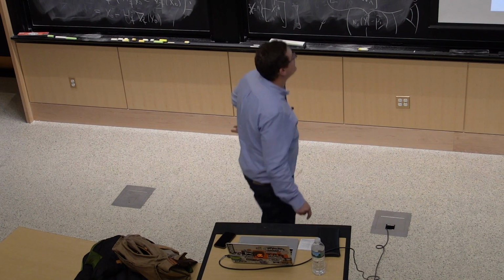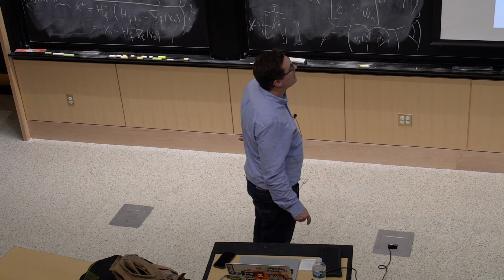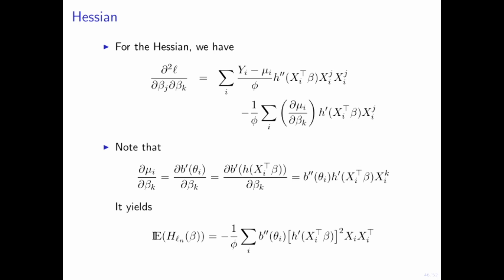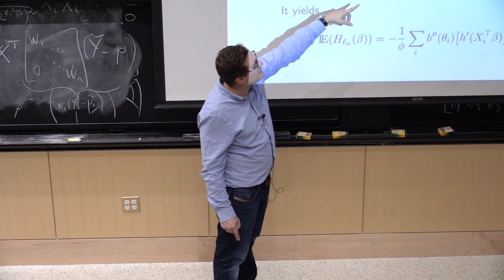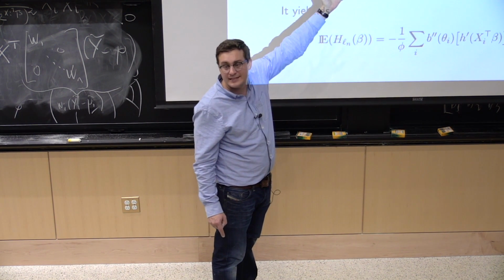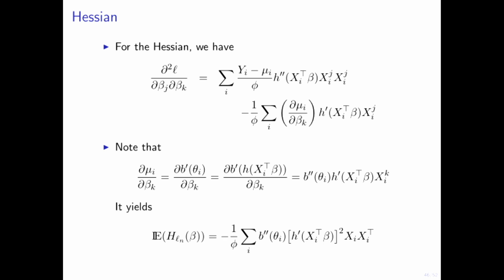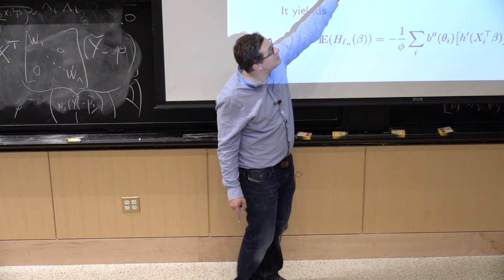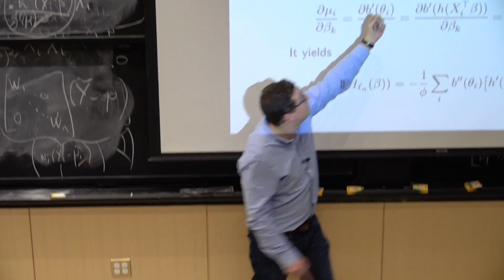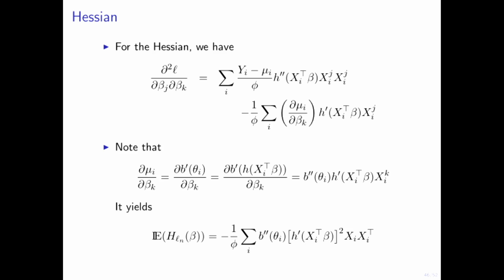But let's just look quickly at the outcome of the computation of my Hessian. So I compute a bunch of second derivatives. And here I have two terms. When I take the expectation now, it's going to change. This thing is actually going to depend on yi, because I have an h which is not the identity. So when I look at the conditional expectation given xi, the first term has a yi minus its expectation, so when I take the conditional expectation, this is going to be 0. The first term is going away.